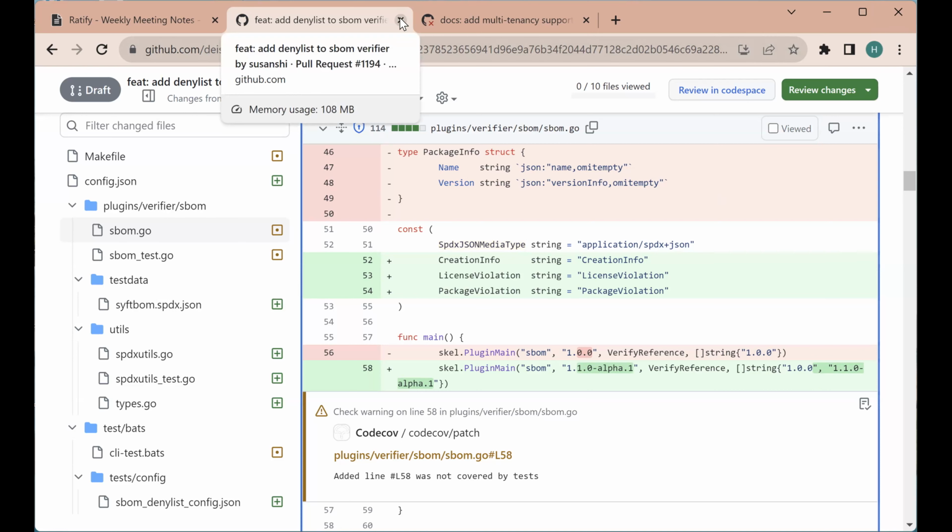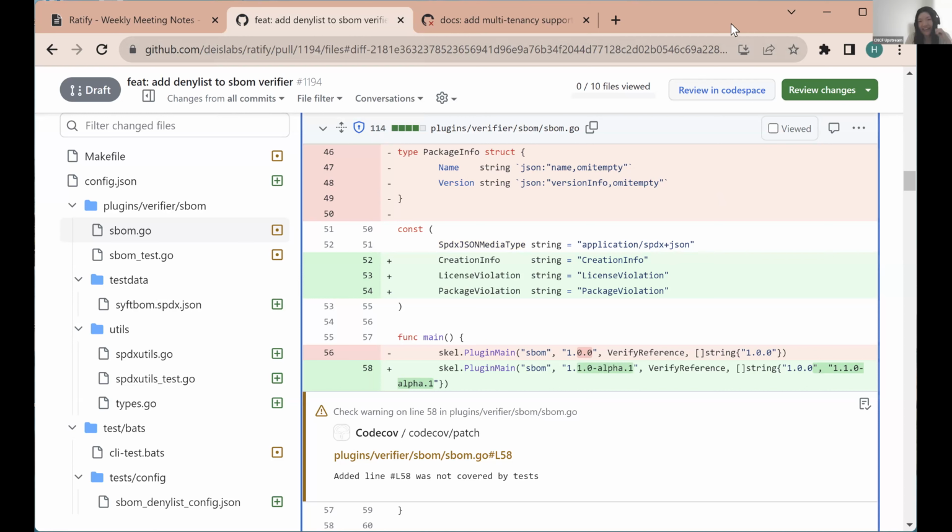One question, Susan, do you think it should be a 2.0 and not a 1.1? Yeah, so I was thinking about that. It is a major feature, but it's also backwards compatible, because before, the SBOM validation was just on the schema, reading the file in using the JSON reader provided by the SPDX tool. I don't know, what do you think?